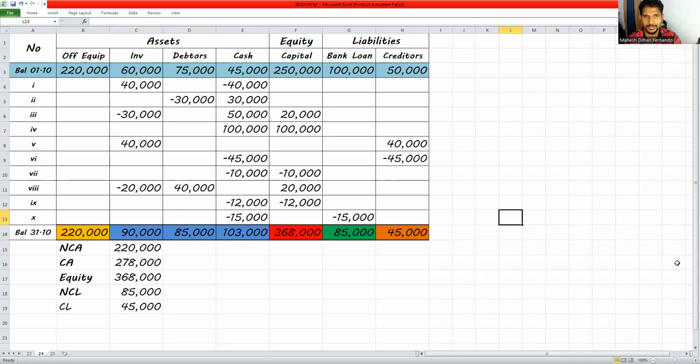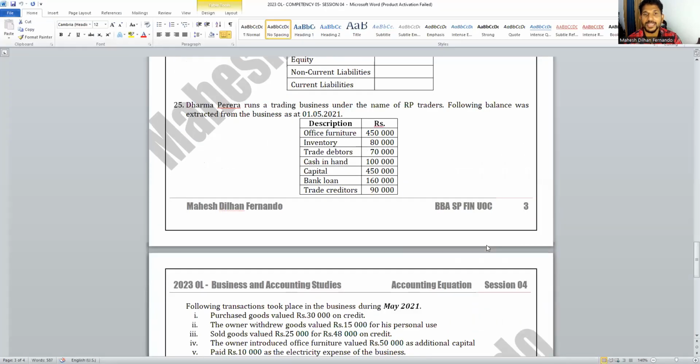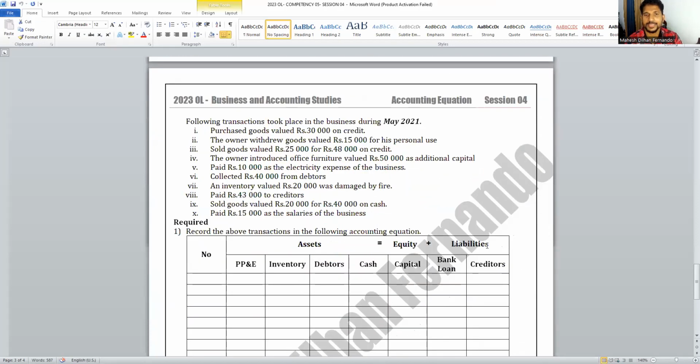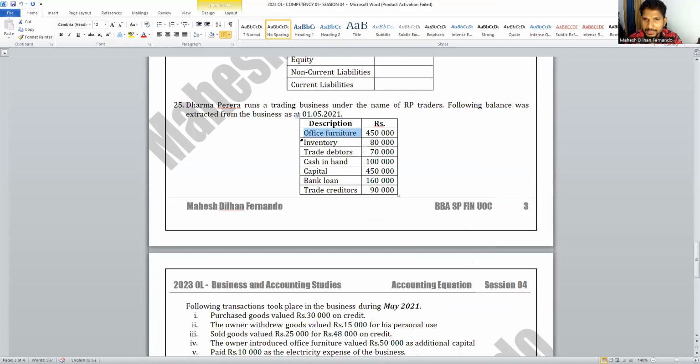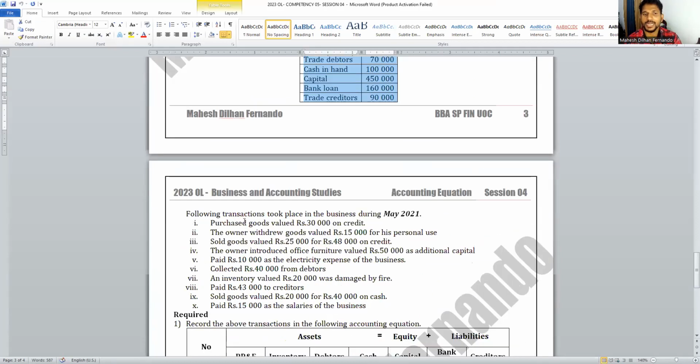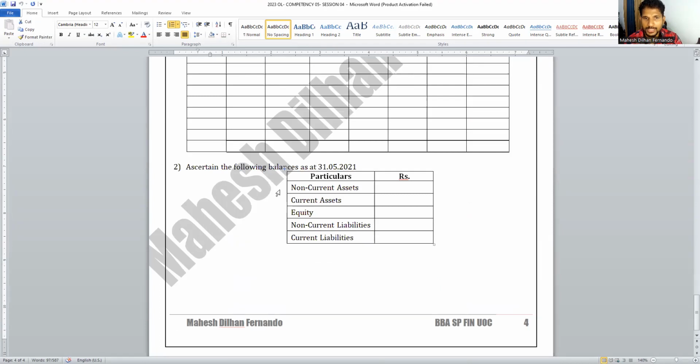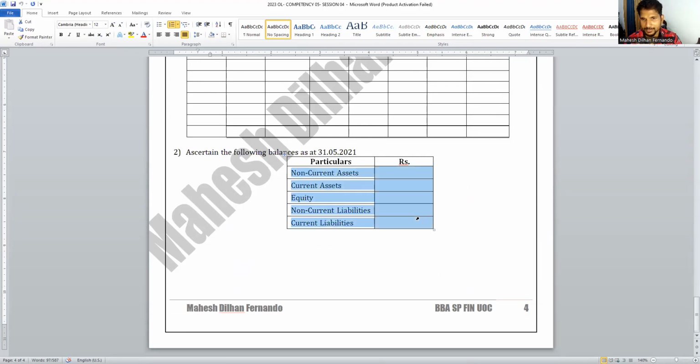So that is what I told you. This is the plus side of using the technology, right? So children, please take out your tutorials and mark activity number 25 as homework. You have been given the opening balances. You know what to do now. There are 10 transactions, right? And after that, you have to get the closing balances.